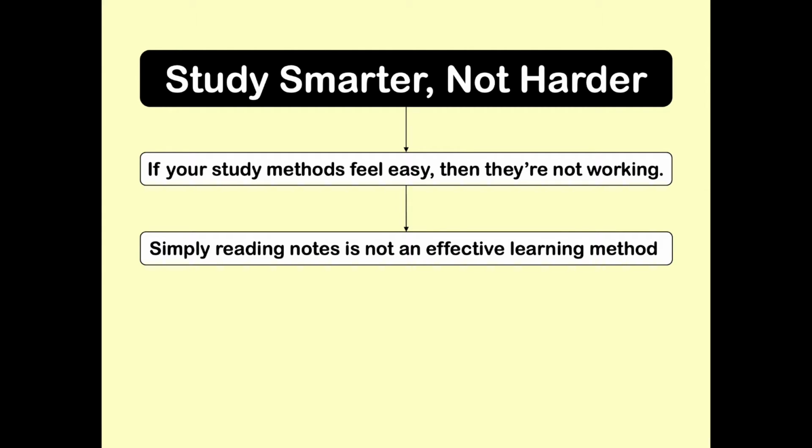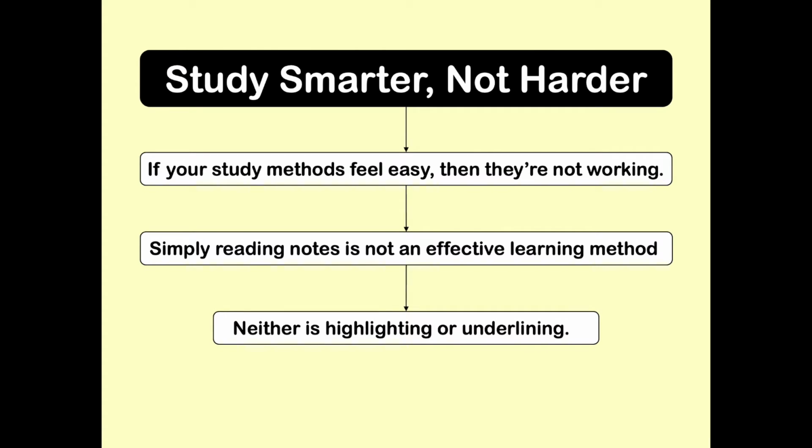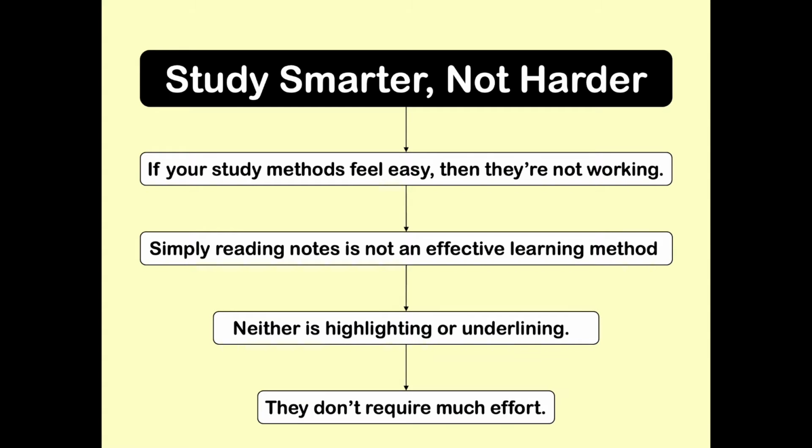So a lot of people say that they're reading their notes, reading a revision guide, reading back through their book. But that is not an effective learning method, nor is highlighting or underlining. That's because they don't require much effort, and therefore they're not activating the correct parts of your brain, drawing out knowledge from your memory.